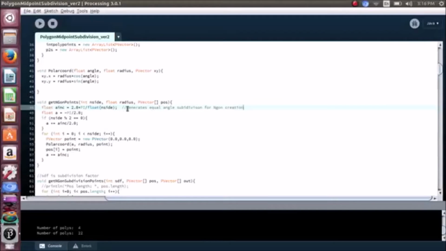So it's pretty simple actually to do that. When you're generating the polygon itself, you're just dividing 360 degrees or 2 pi radians. To generate, say, a square, you're dividing that by 4, and that's the determinate angle.